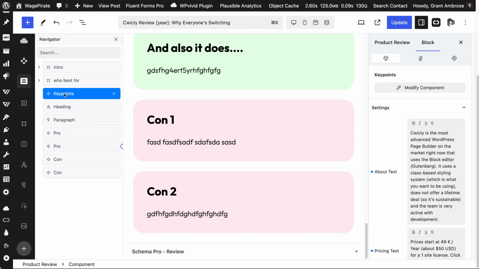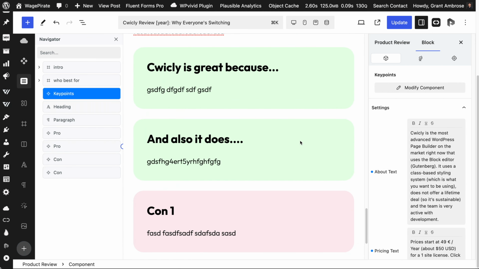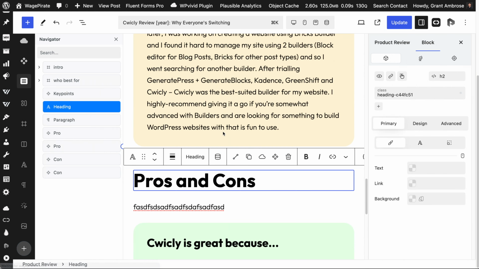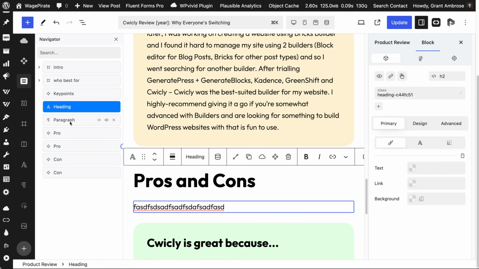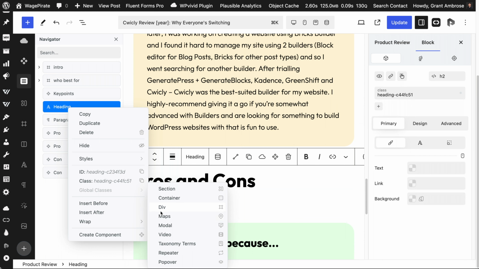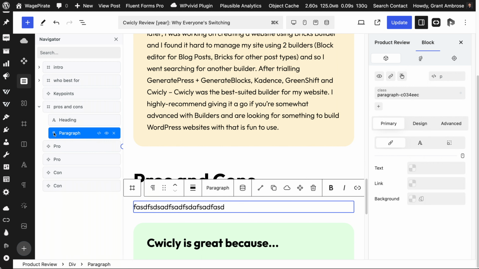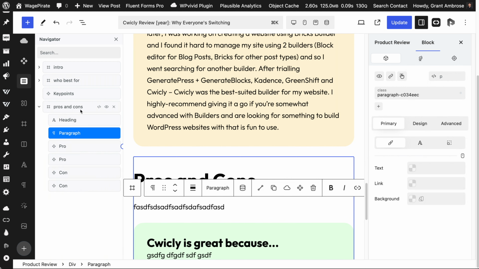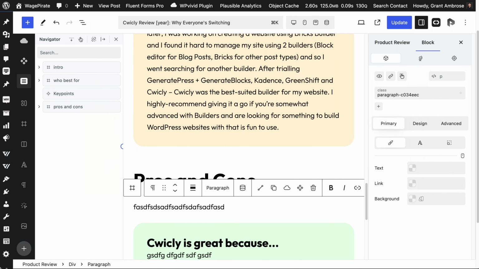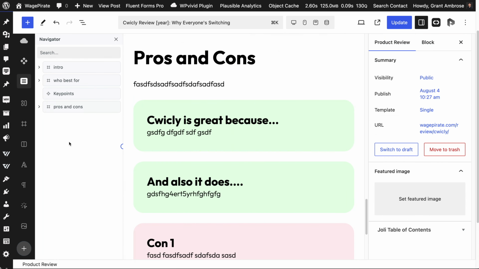And I guess just to keep this a little bit easier to follow when I'm writing the longer blog posts, what I might do is wrap all of this in a div. So I just go here, wrap in a div, and I might call this pros and cons. Then I would just drag everything inside there like this. So pros and cons components inside. That way, when I am writing the longer blog post, I can click collapse all up here. So this is open all, close all. And so it's all nice and condensed in there.